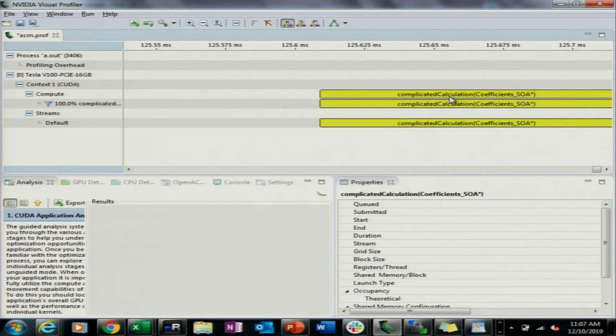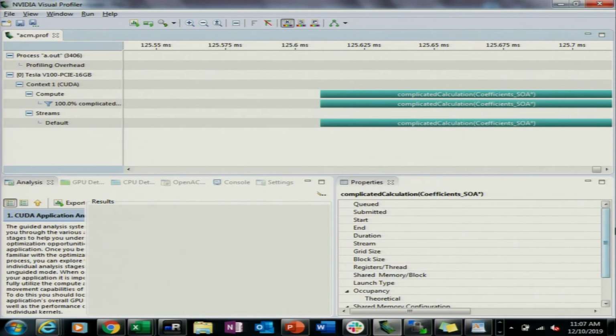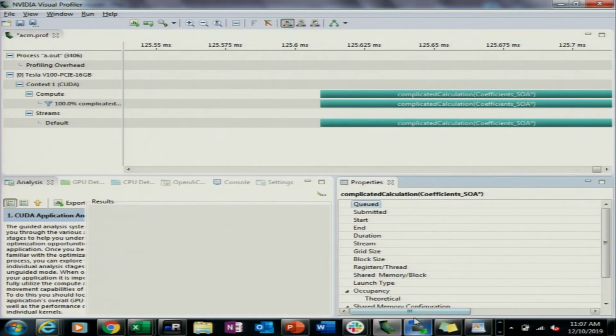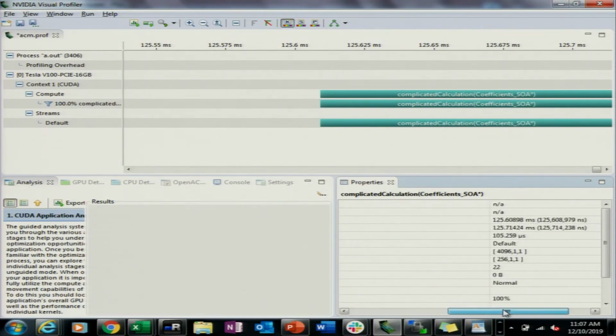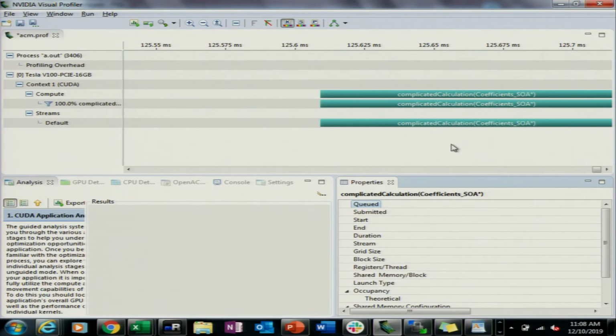So this is my function. Somebody was asking with respect to what are the number of threads, what are the functions, what was the grid size. So your block size is equivalent to your vector size and workers and all. If you can see, this is the number of gangs, 4096 that I have launched, each having 256 threads, which is equivalent to the workers and the vector length that was mentioned here, right? But this is something which will tell you finally what you ran it with.